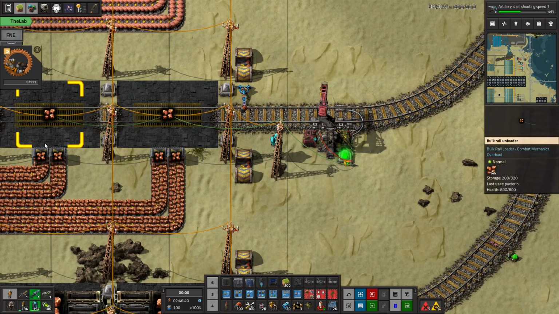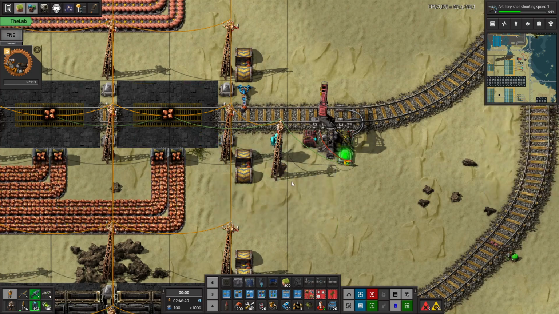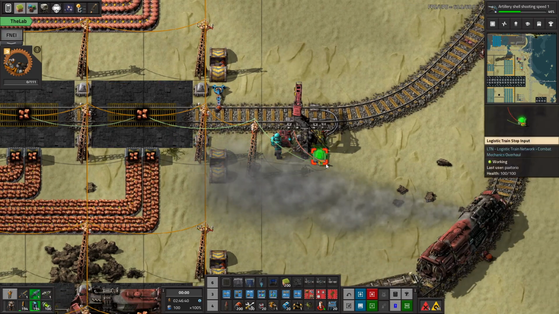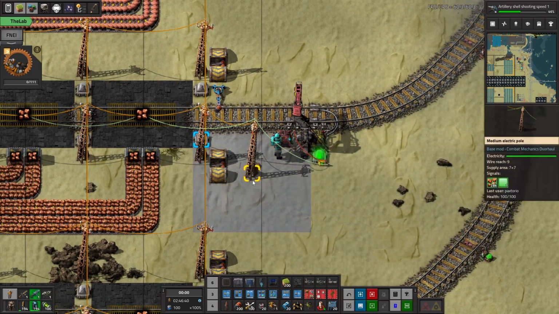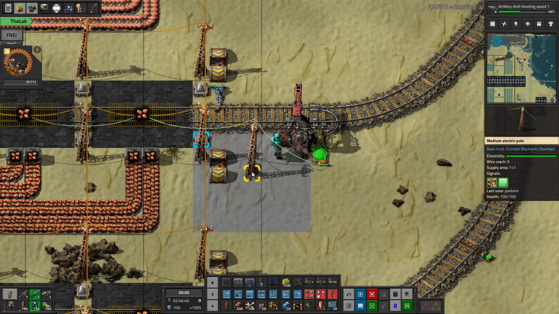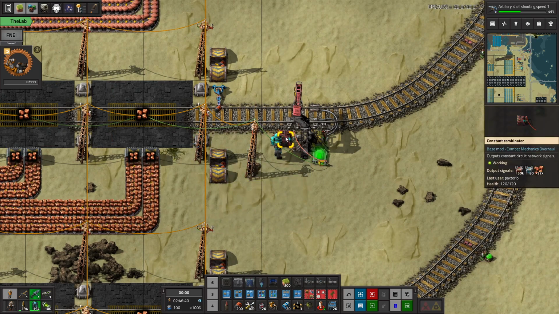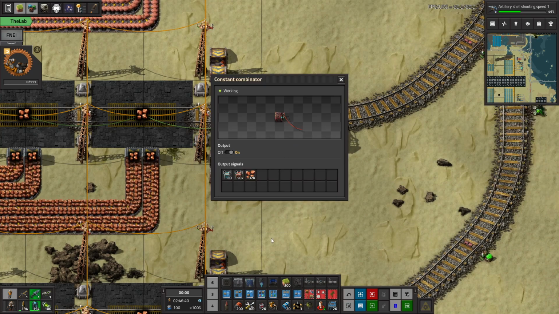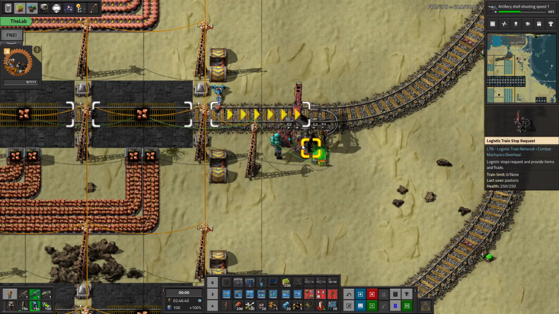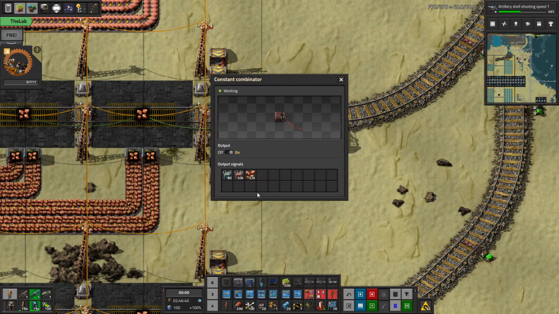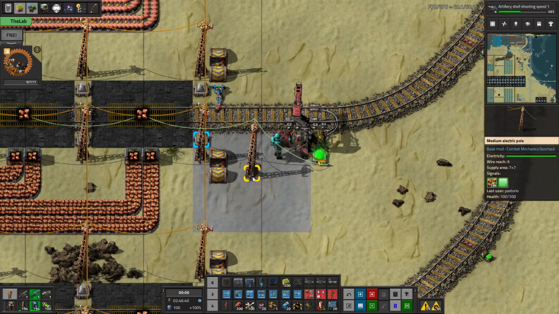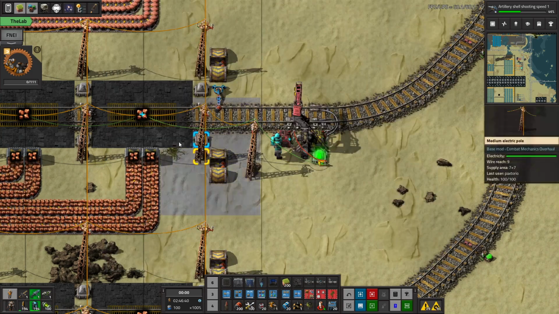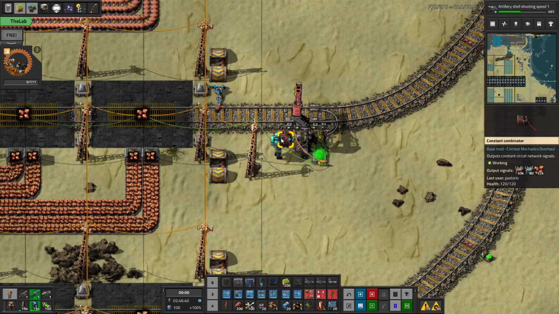So you then measure the contents at the train stop as well, and you put those into the lamp. What that's going to do with the circuit network is that the wires will always add together. The way LTN works is usually when you make a train stop, you put requests as negative numbers and provide values as positive numbers.